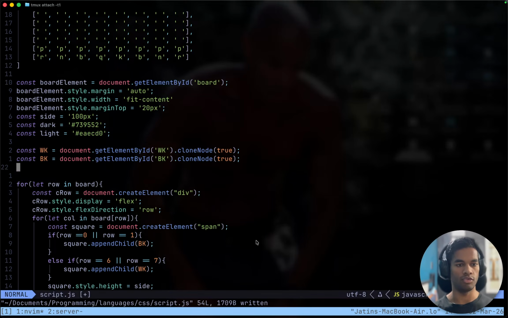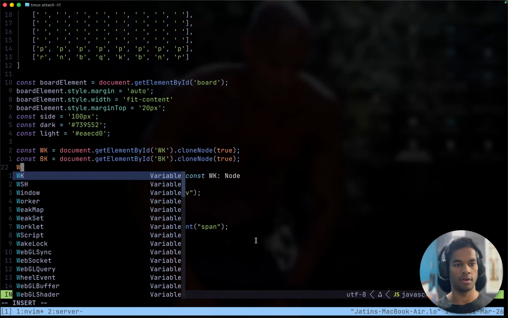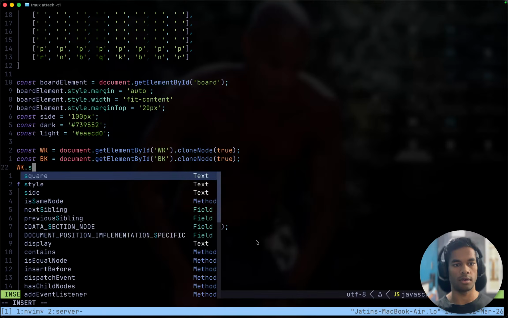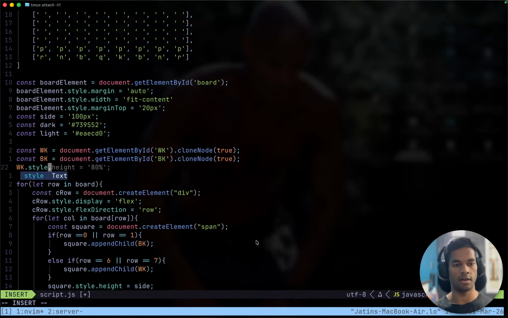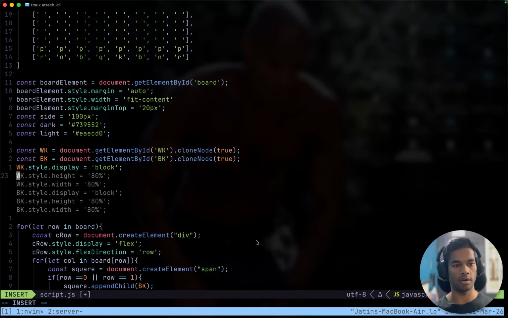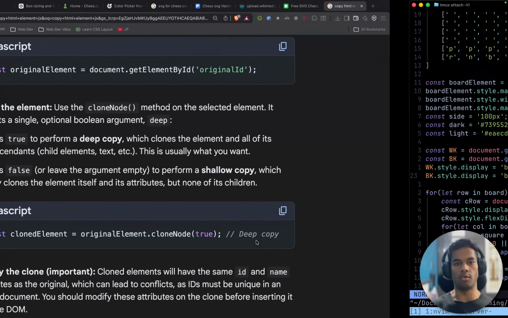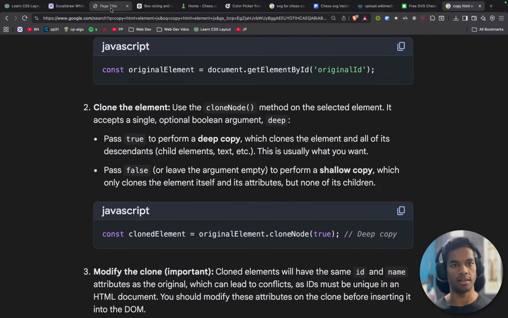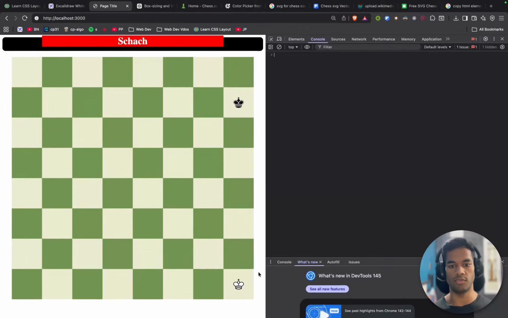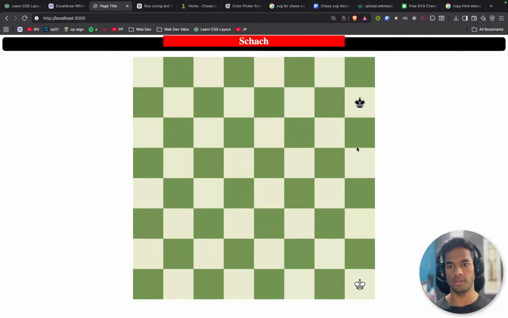And now we need to change properties on these things. WK dot style dot display, make the display block, and BK dot style display block. And now I think if we refresh, we do see two things at least. We do see two things.